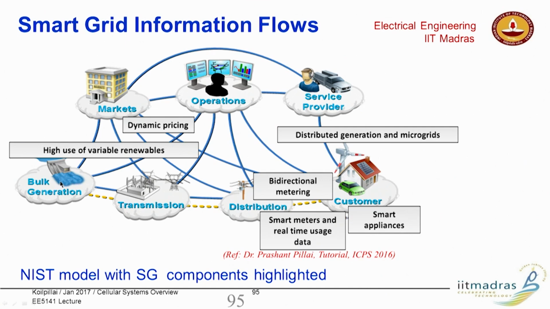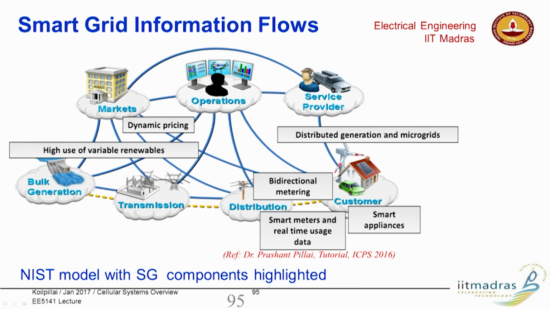So today the way the electricity works is that you have a generation point, then there is a transmission point, typically at some high voltage, 110 kV or so, and then there is a distribution system. IIT has a distribution system which is on an 11 kV ring, and then you have your customers like your hostels or residences, where it's converted from 11 kV down to 440 volts, and then you supply the customer.